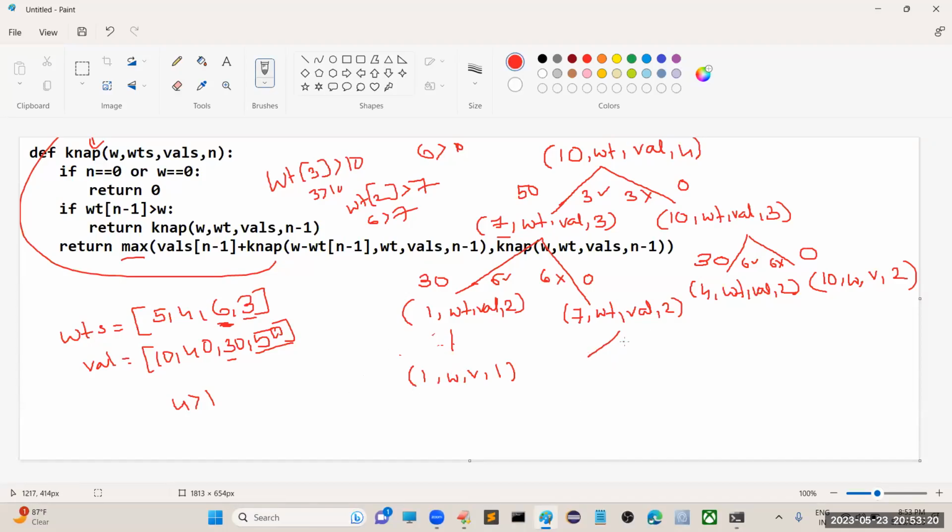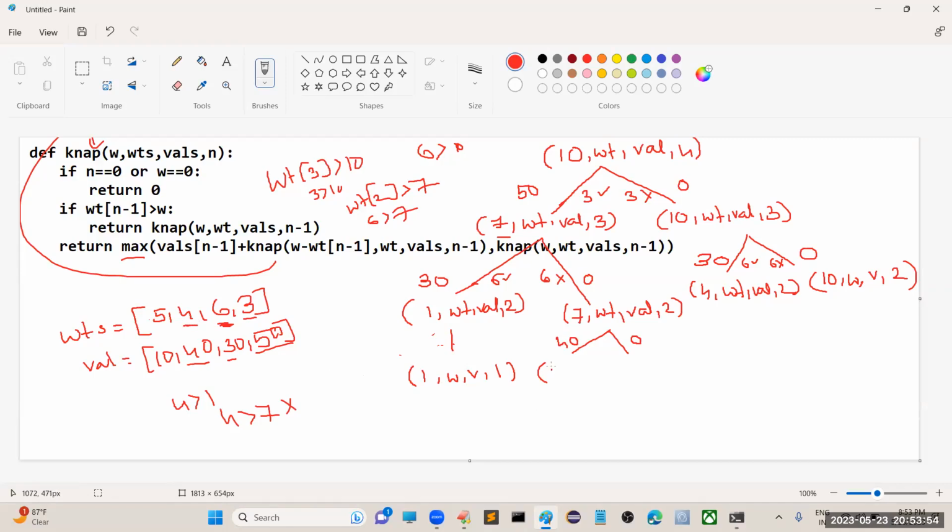So now what we are going to do for this one? Here again, there may be a chance of getting 2 values, but let me check. So Wt of n minus 1. N value is 2. 2 minus 1 is nothing but 1. Wt of 1, 0, 1, 4. Is it greater than the weight? Condition is not satisfied. So hence 2 ways will be there. What is the first way? So we are going to select this 4 and we are not selecting 4. If you select 4, what will happen? We have to take this profit, that is nothing but 40. So here we are not selecting, so profit will become 0. So 7 minus, what is its value?